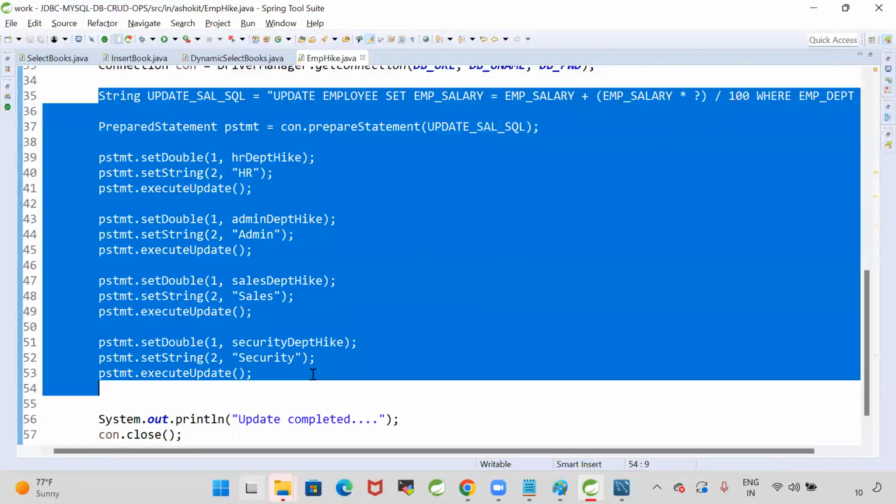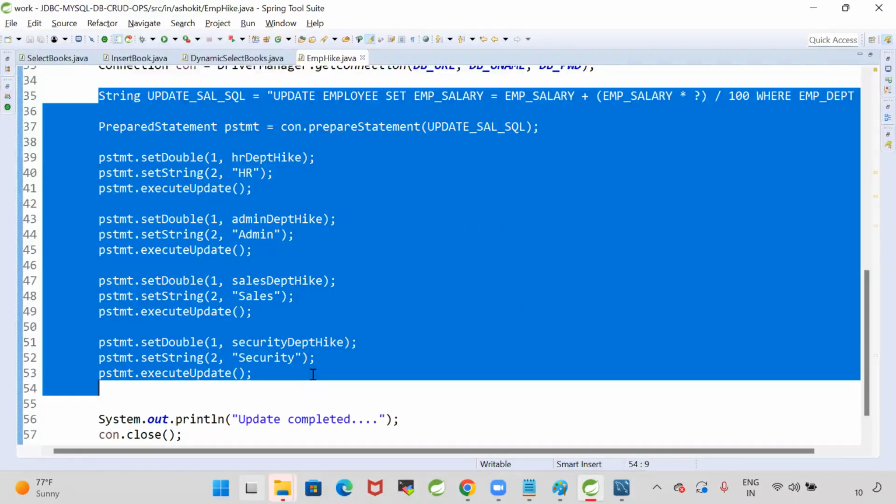Are you guys able to follow my requirement? So is it recommended? Not recommended. Why not recommended? Technically, is this one solution or not? Yes, technically this is one solution. I'm telling you both sides of the coin: as a fresher, how you need to think, and as an experienced person, how we will think. I'm telling you both: how freshers think while writing the code, and how experienced people think.